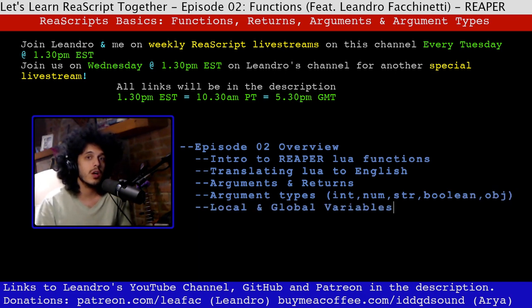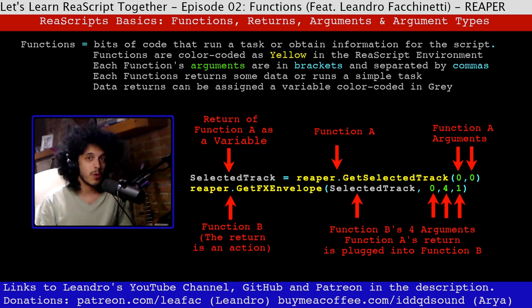And on our way, we're gonna run into a few different types of functions, and we're going to discuss how to use them. So what's a function? Every script is made up of a number of functions. When you run any script, Reaper will read the script from top to bottom, from line 1. Reaper functions can either run a task for us, like renaming or coloring items and tracks, or they can get us some bit of information that we can later use by other functions in the same script.